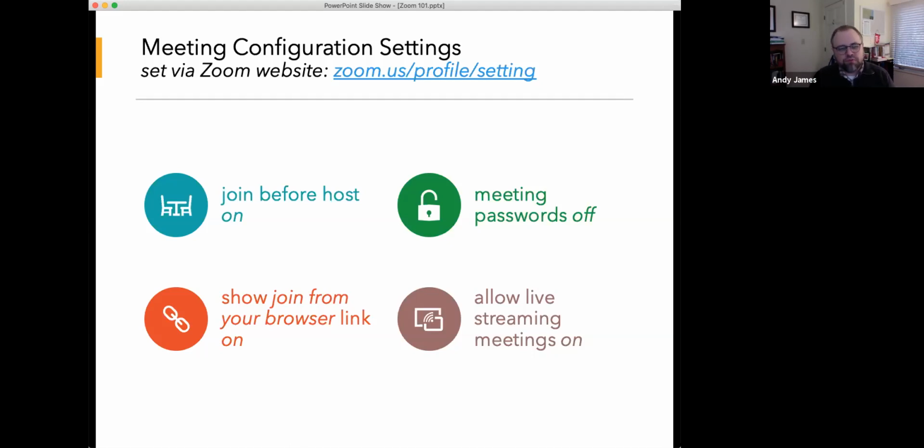There's an option that's pretty new called Join from your browser. This lets people get into the meeting quickly without downloading the client. And in many cases, for basic meetings, this is just fine. There are a few settings that you have to have the client on your computer, but for most of us, Join from your browser will be just fine for somebody just trying to call into a session meeting or a Bible study.